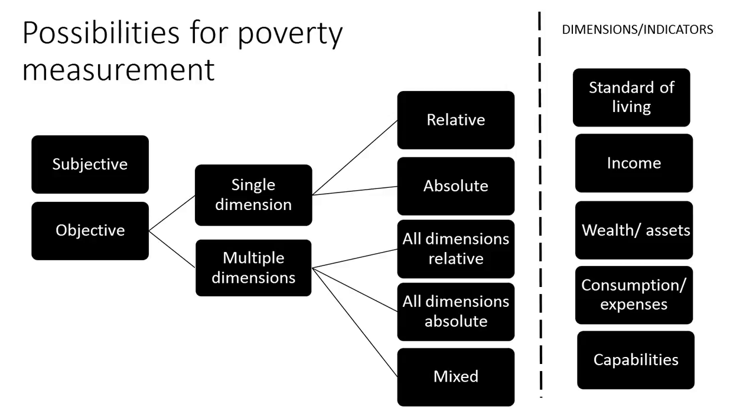If you're going to take an objective approach, you can either look at a single dimension or multiple dimensions. And in the United States, we look at a single dimension. And for each of those dimensions, the dimension can be absolute or relative. And in the United States, we look at an objective single dimension, which is absolute. Which dimension is it that we choose to focus on? It's not a household's standard of living. It's not even a household's wealth. Wealth is far more than just income. It's also not a consumption measure, although we will look at an alternative measure which does take consumption into account, that is, what people actually spend on day-to-day necessities. It doesn't take into account a household's capabilities. Its only dimension is income.